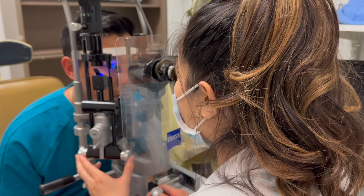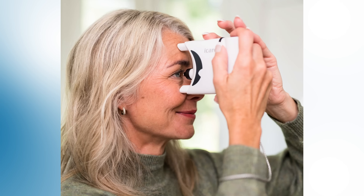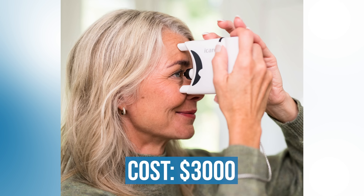With continuous glucose monitors, you can tell if certain foods are causing blood sugar spikes, or if maybe your sugar goes up after a night of poor sleep, or see if your medications are controlling your sugars adequately — they've really been a game changer in diabetes management. In the realm of glaucoma, right now we have in-office pressure testing, and more recently there are even home eye pressure devices such as the EyeCare Home device, which allows you to check your eye pressure at home. The drawback is that it costs $3,000, which puts it out of reach for many people.